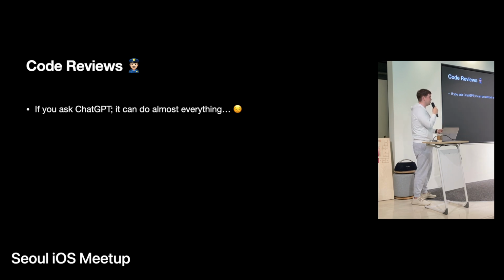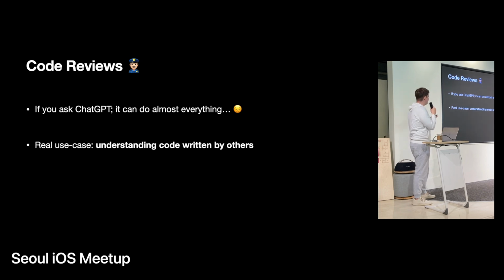How much? Okay. You should do more code reviews, guys. When you make a PR, you gotta get your feedback. So if you ask ChatGPT, it can do almost everything. Yeah, I don't think so, not yet. I would say a real use case is understanding code written by others.